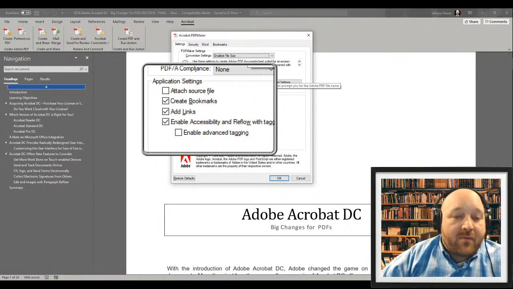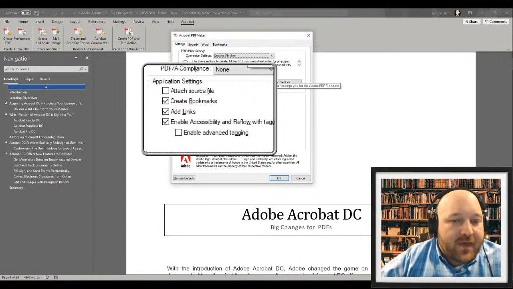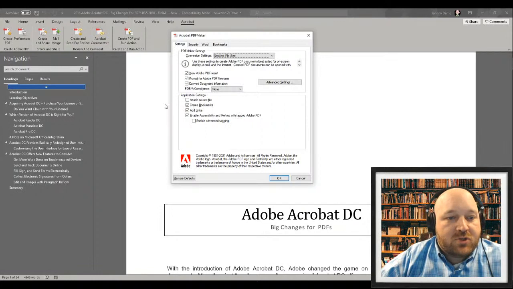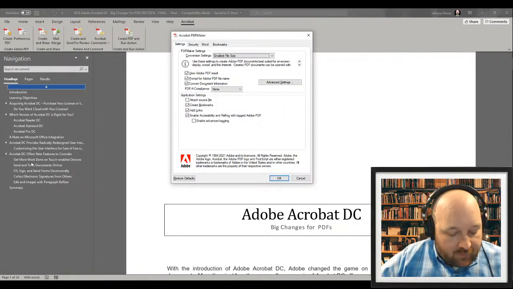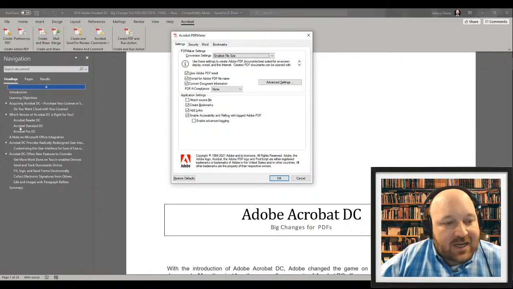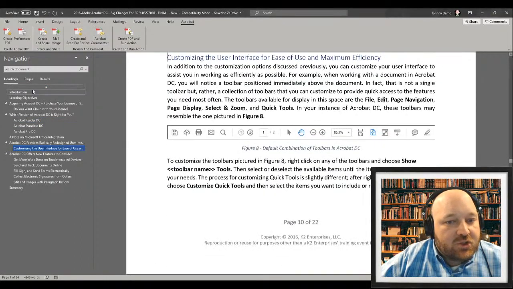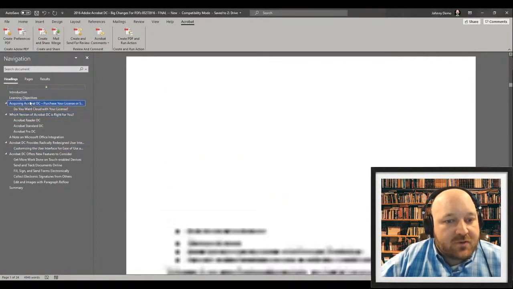Now, one of my other major favorite functions is this create bookmarks. I'm going to talk more about that in a moment, but in a nutshell, what create bookmarks allows you to do is bring in navigation. If you look over here to the right-hand side, you'll see that I've got a listing of the different sections of my document. And if you click on these different sections, it will jump you to where you're supposed to go.